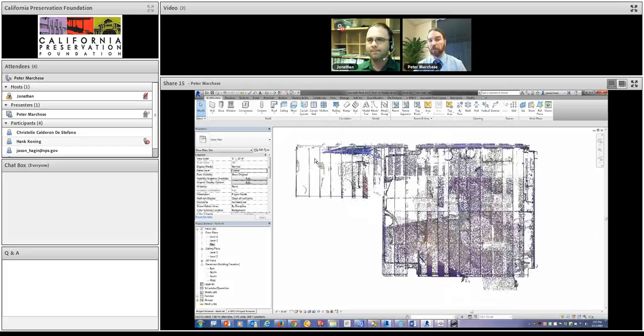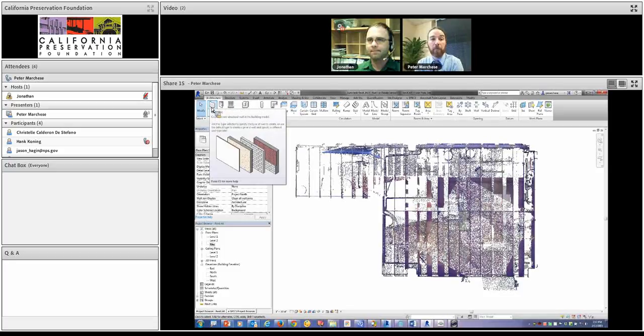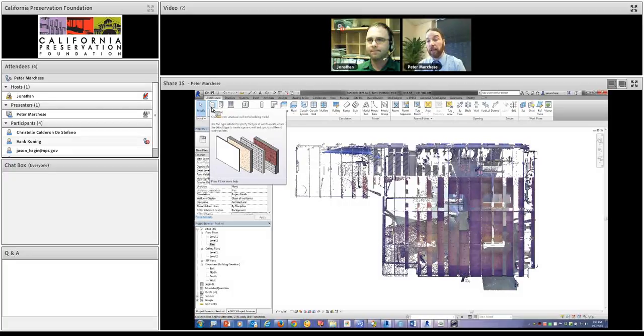I can look at the point cloud that comes in there. I can essentially trace it and build my model from there. So I can draw walls that line up with the actual point cloud. I can place the windows where they need to be, place the doors, put in the equipment, and work off of that, and then have that solid geometry that I can build from or analyze or create my documentation from. And while I'm showing this in Revit, I can easily do the exact same thing in AutoCAD and many other applications.